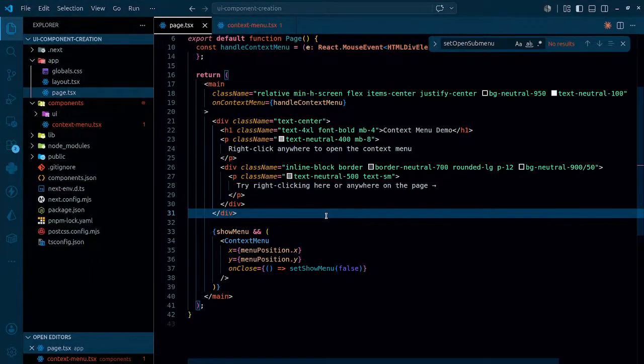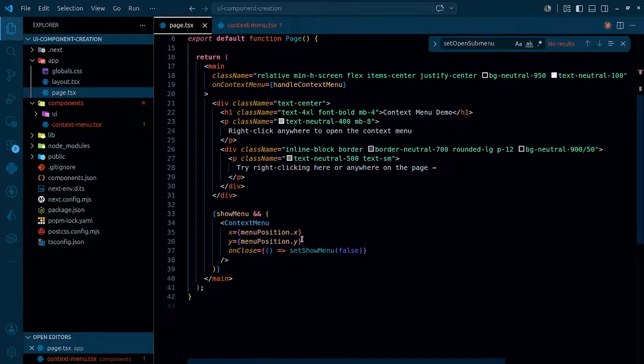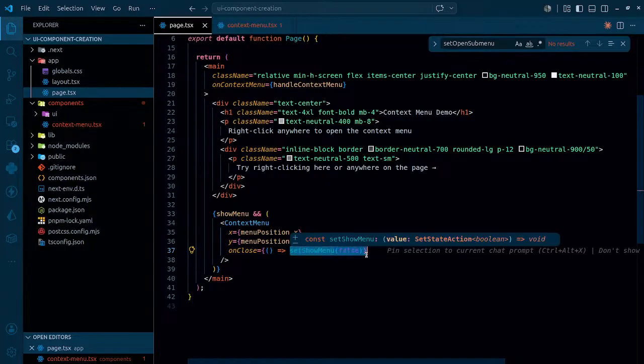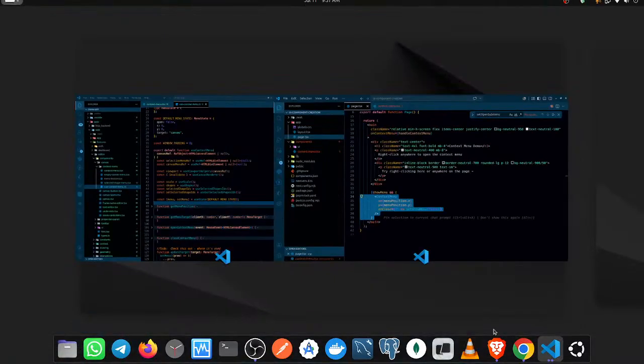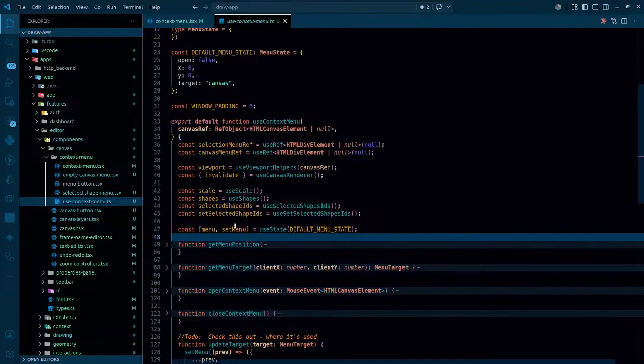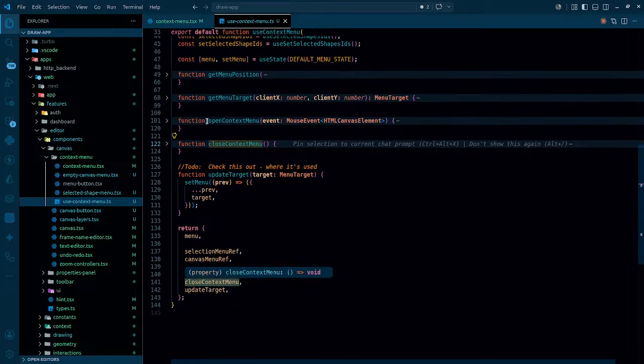Coming back to this thing, as we have this set menu position, so it just simply set show menu becomes false, so we need to pass this as well. And we are definitely passing on close as well. So we have close context menu that's being passed in here.